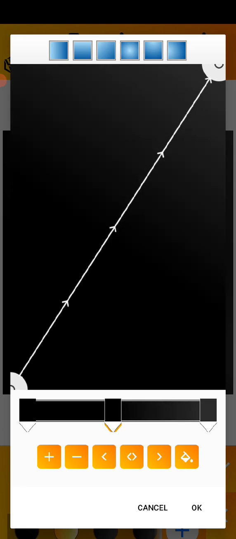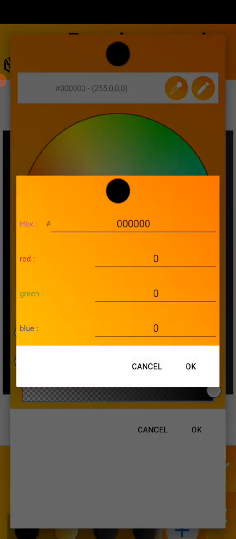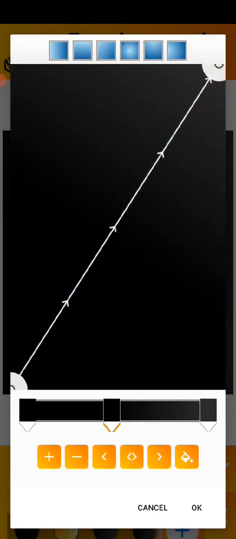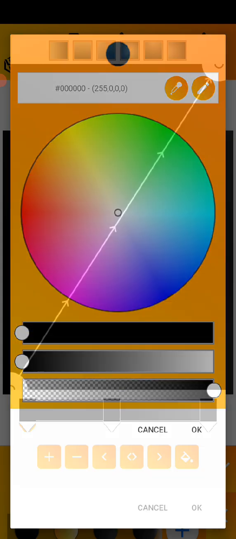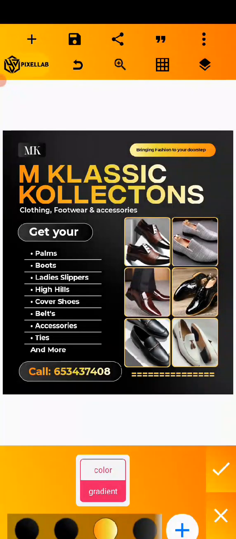So now on this, let me just share the color code with you. This is the color code. We have 6 zeros because it is black. To have a black you need to just insert 6 zeros. This also here is 60 because that's the hex code for black. So whatever color code you're having here, hex code, make sure you edit yours and put 60. Then you click on OK and OK.